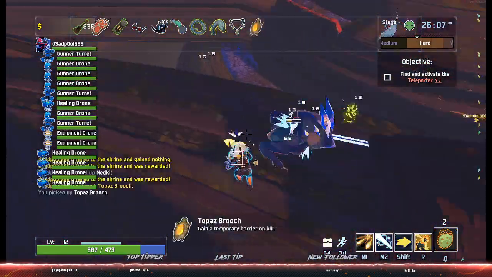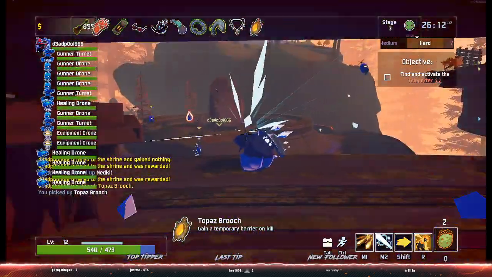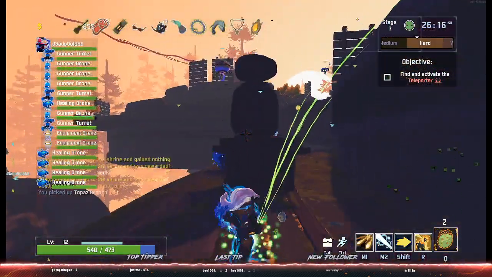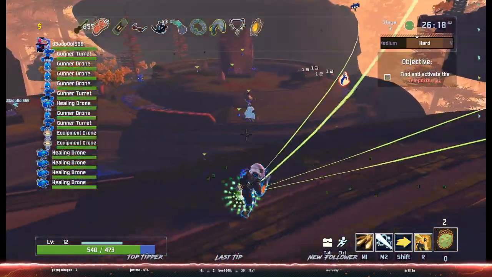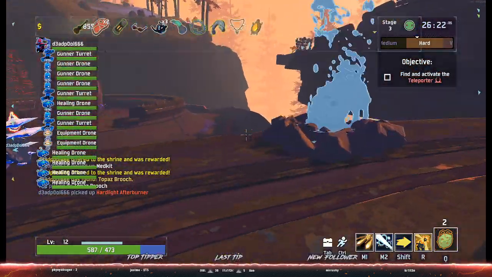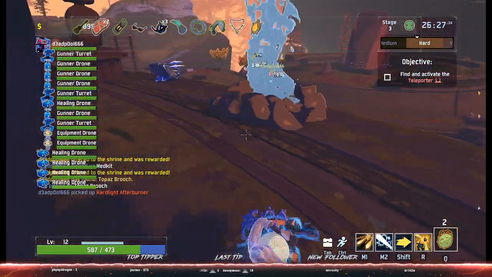Aha. There you go. Thank you. Oh, I got frozen on that. Killed that guy. Okay, now I gotta jump back over there. Add two extra charges of your utility skill. Reduce the utility skill. Interesting. Yeah, now we gotta jump back over.